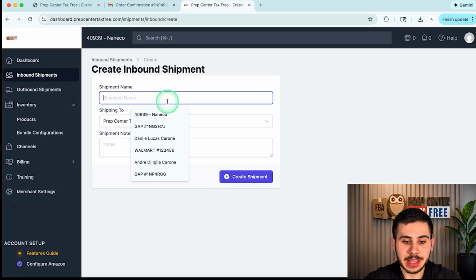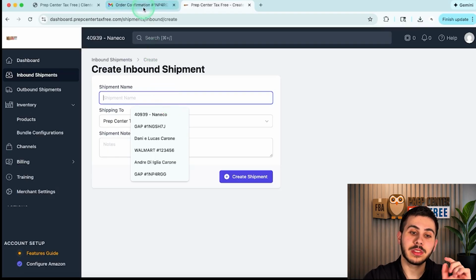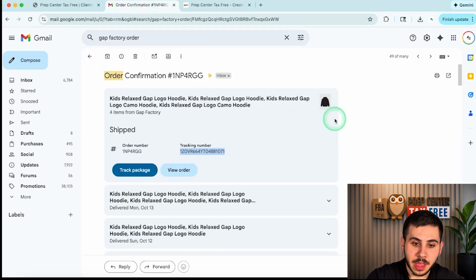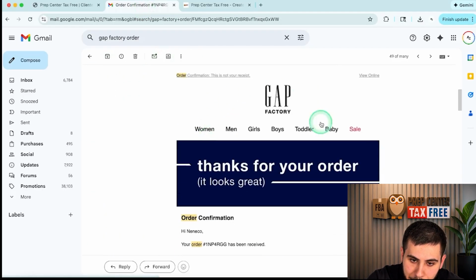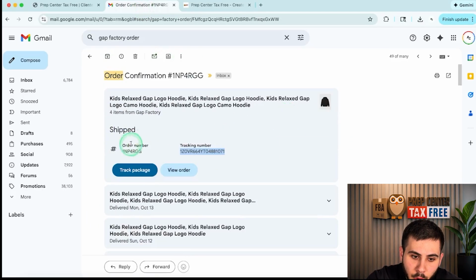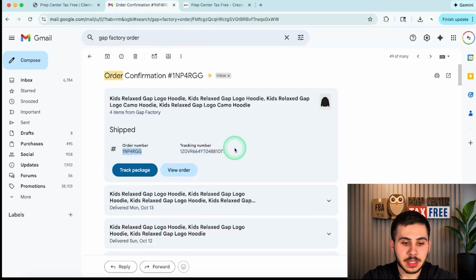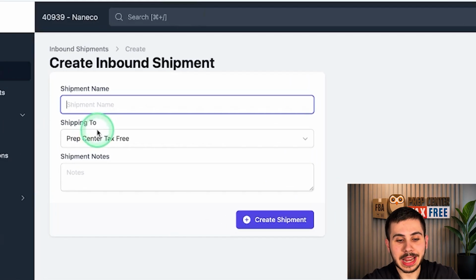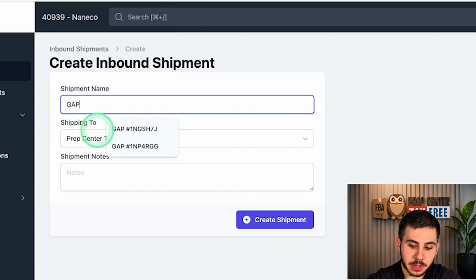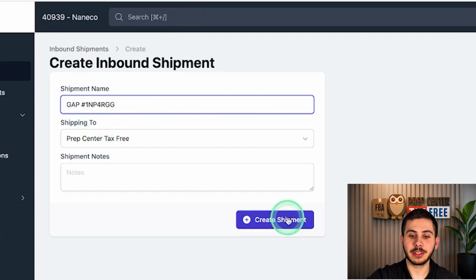All right, so let's say that I purchased here, I'm gonna use this order here as an example. I purchased that on Gap and this is the order number that they gave me, so I'm gonna copy this order number and put the name of the store here, so Gap, and the order number is this one. All right, so let's create this shipment here, hitting create shipment.